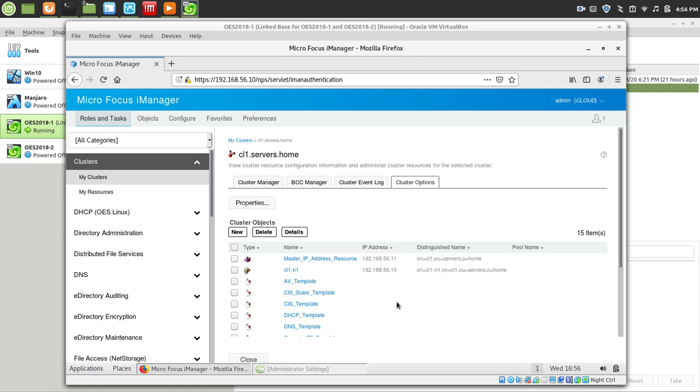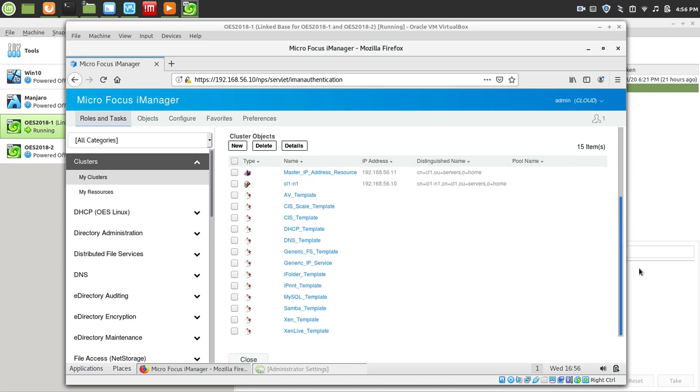And in the cluster options, you can actually create a cluster resource. And here's some of the things you can have. So basically, these are built templates for your cluster services.